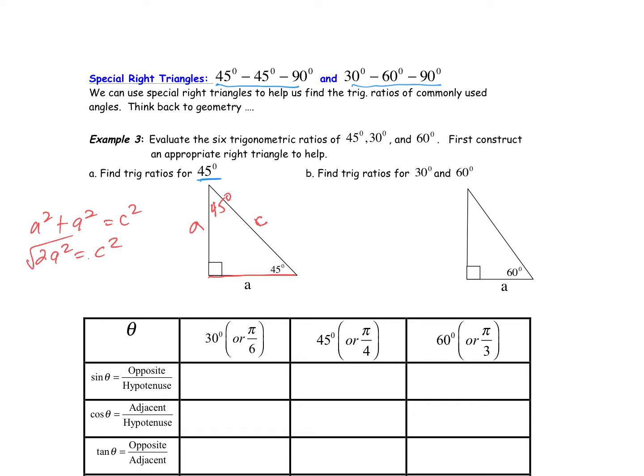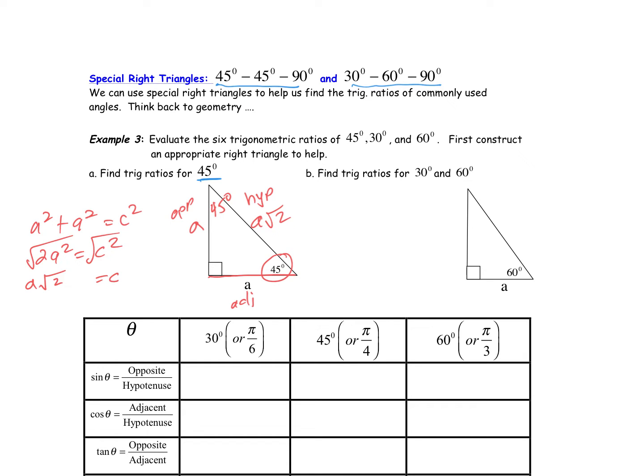And now we'll take the square root of both sides. So C is equal to A rad 2, since we normally put the A on the outside. So when the legs have the length of A, the hypotenuse has a length of A rad 2. And hopefully you remember that from geometry. So this is the hypotenuse. I'm labeling it relative to the 45-degree angle. This would be the opposite, and this will be the adjacent side.